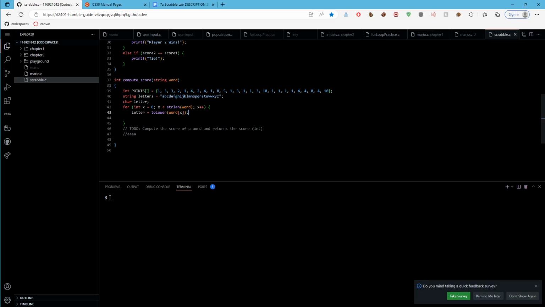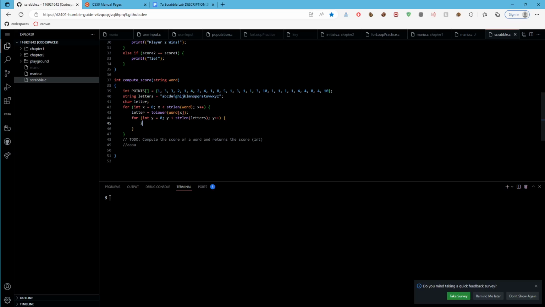Okay, let's just run through this. So we need to do a for int, let's use a different variable, y equals 0, y less than the string length of letters. We could do 26 here, but that's just easier to think about in my opinion. y plus plus.